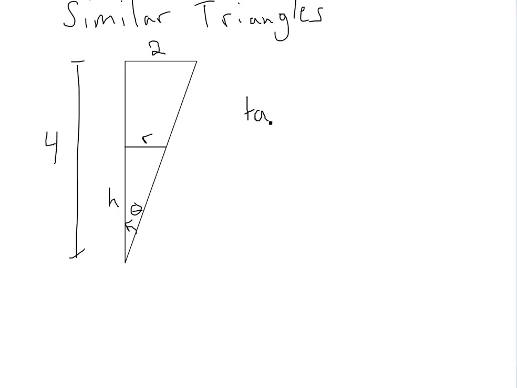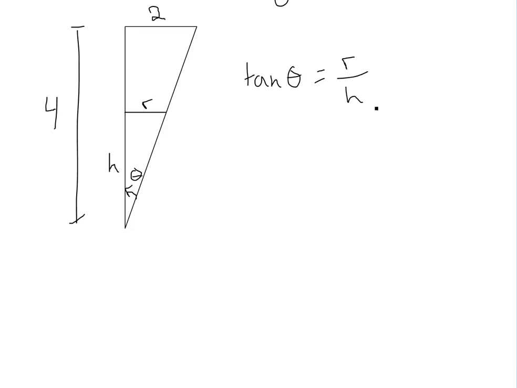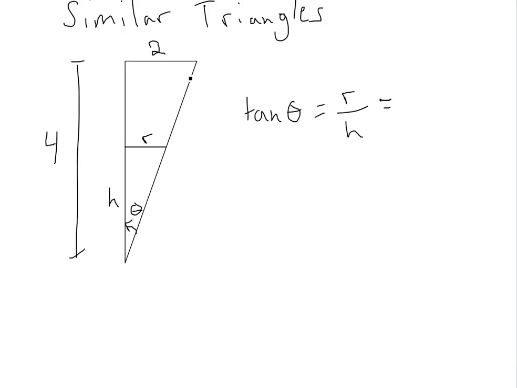If you look at tan θ, this equals to, well, you can see my earlier video on trigonometry. But basically it equals opposite over adjacent or r over h. And then, but then again, this is the same thing that using the same triangle. So you could also use two and four. So this is the idea of similar triangles is basically relating it through the same angle.